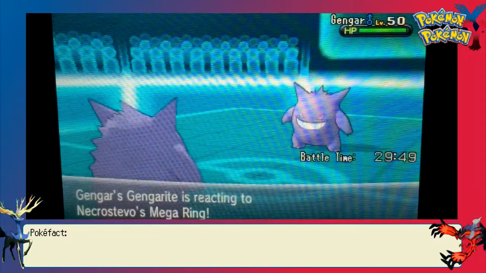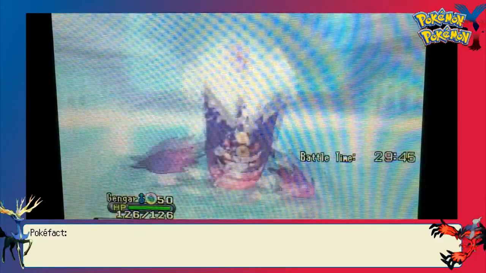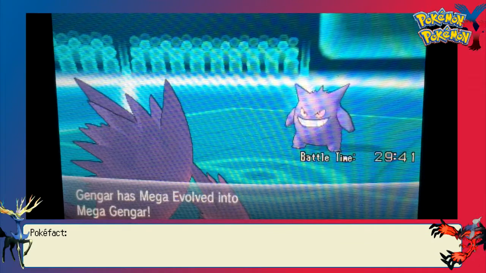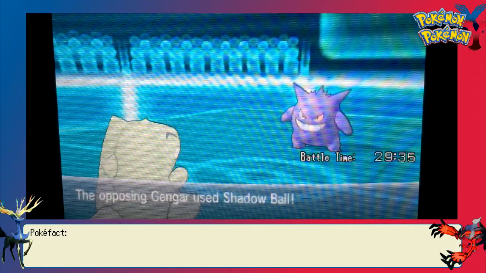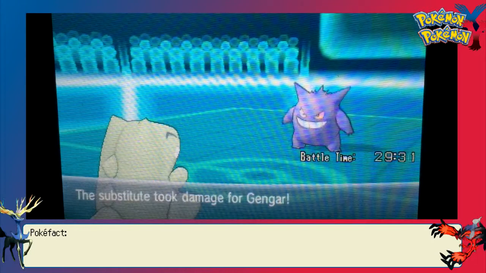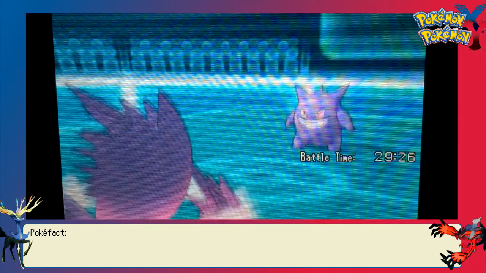Looks like my Gengar's going first, so either he's not Mega Evolving. I had a match where someone didn't Mega Evolve and then they tried to Hypnosis me. That didn't work out too well for them. He's not Mega Evolving. I'm just going to go for the sub. Let's see, he might just attack. I'm faster, though. Okay, he is just going to attack. Great. Well, that works out quite nicely because now that I know I'm faster, I can just Shadow Ball him back, so this is going to be very, very fun.